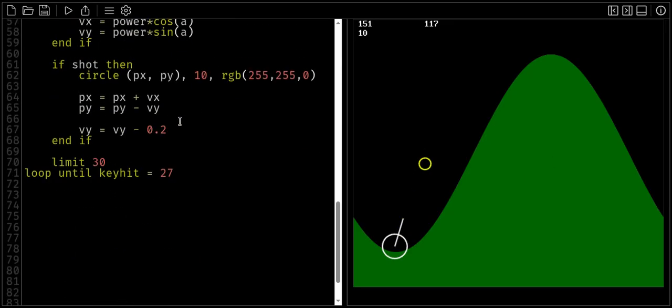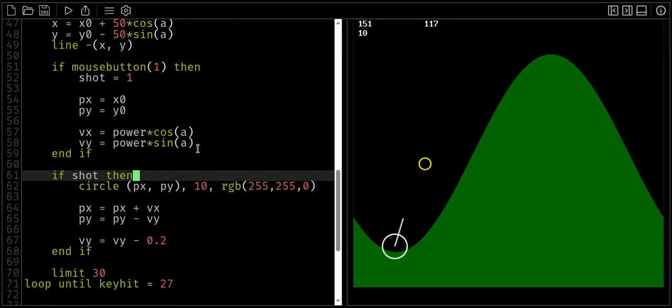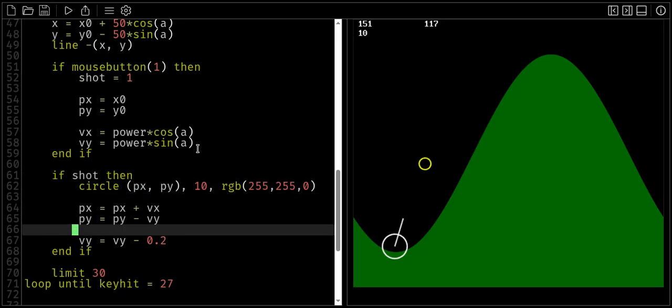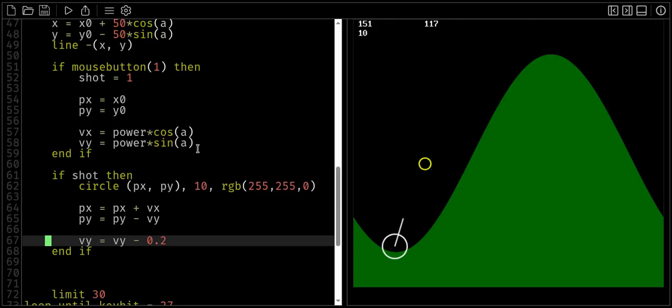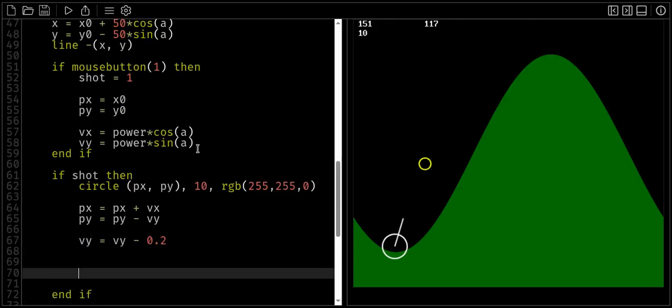So now the way we determine if a projectile has collided is to see what color is in its coordinates. Okay, so where was I at?